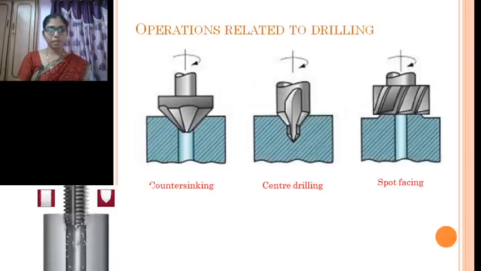So here you can observe, depending on the thread shape which is provided on the tool, you get different shapes of chips.